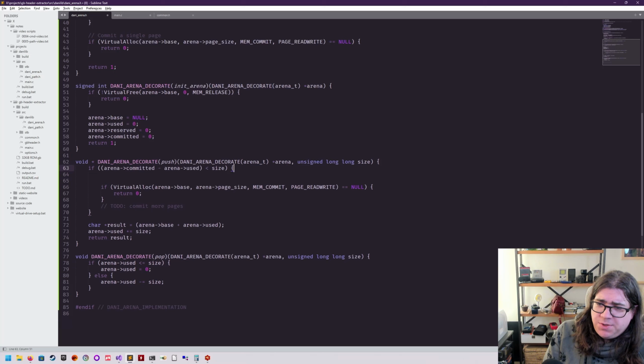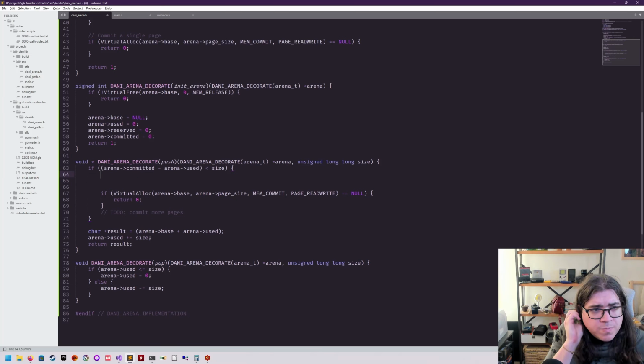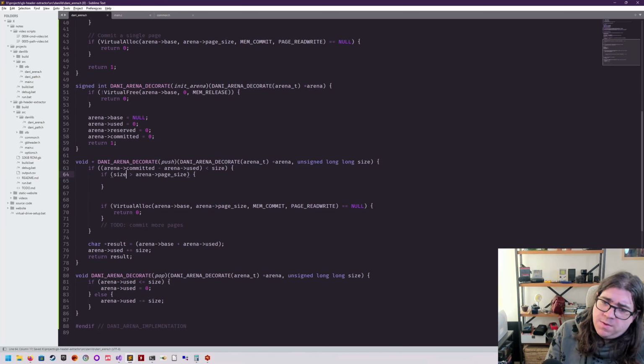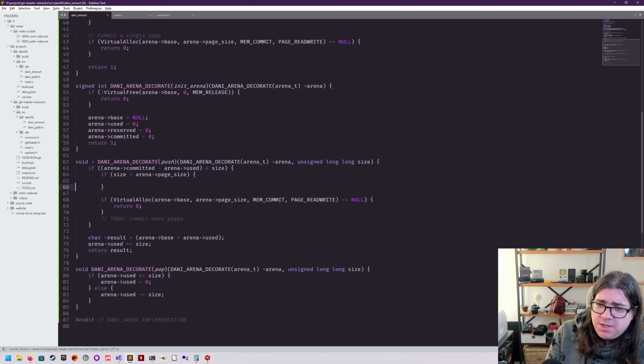But I need to, so if it is bigger than the page size, then I need to do something specific because I need to allocate more than one page.